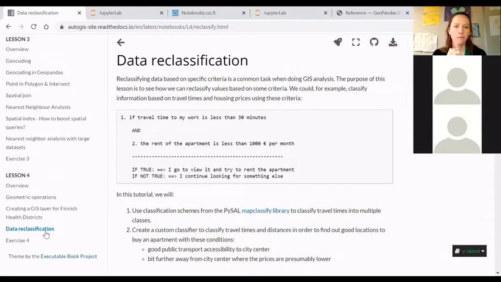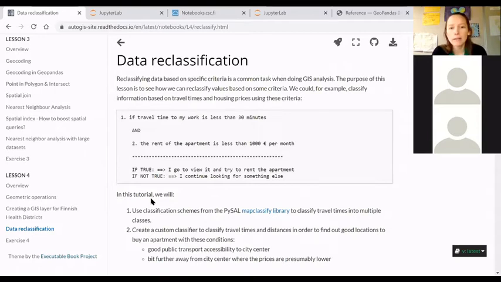You could have land cover data to reclassify into larger entities, or as we will be now continuing with the Helsinki region travel time matrix. So we will reclassify the travel time values into bigger units so that we can then visualize the data in thematic maps that are easier to interpret.